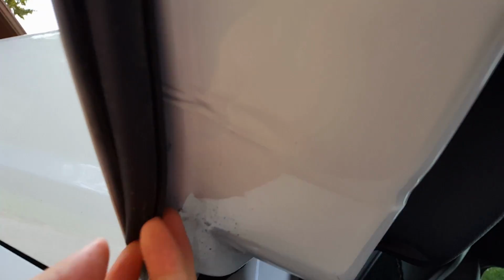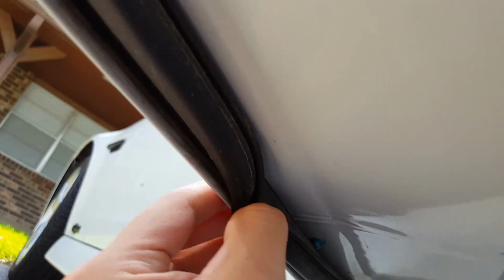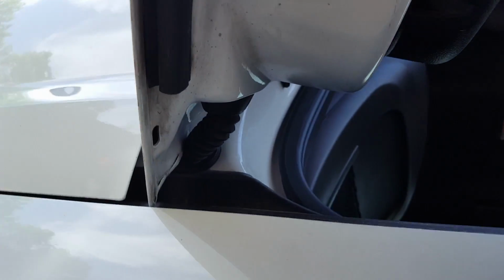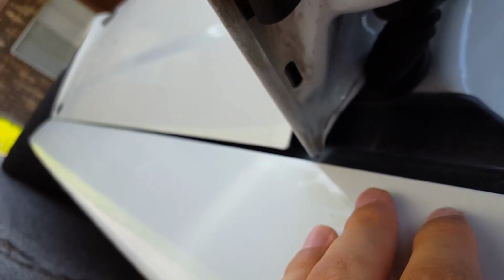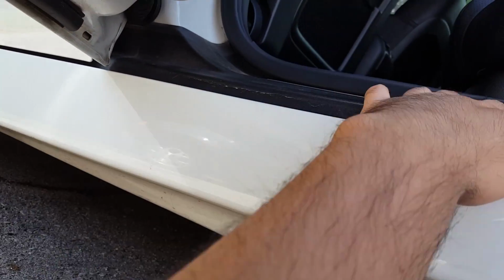Hope I don't get stung by no cow killer while I'm down here. Let's see, if you can see that one right there, I think this here is a plug. That little green one, but I'm not sure. I think they just hold it in place, because there's another one where my thumb is. Finally cut the nails too. But I don't see where this drains. Unless it drains right in there, that hole in the corner. But I don't see anything in it. But even if that was it, it would be right up here. The water wouldn't drain down and then go over into the seat of my car.